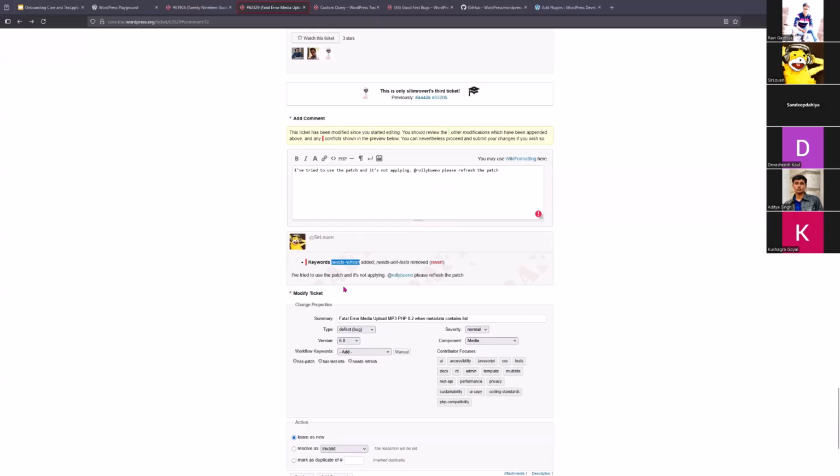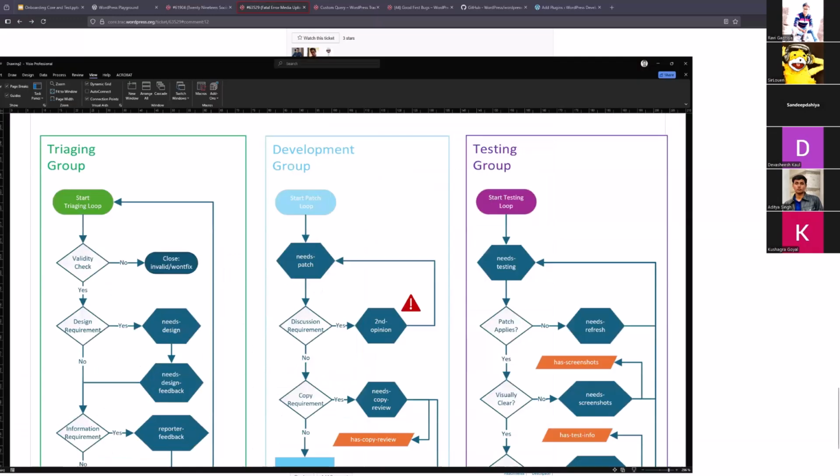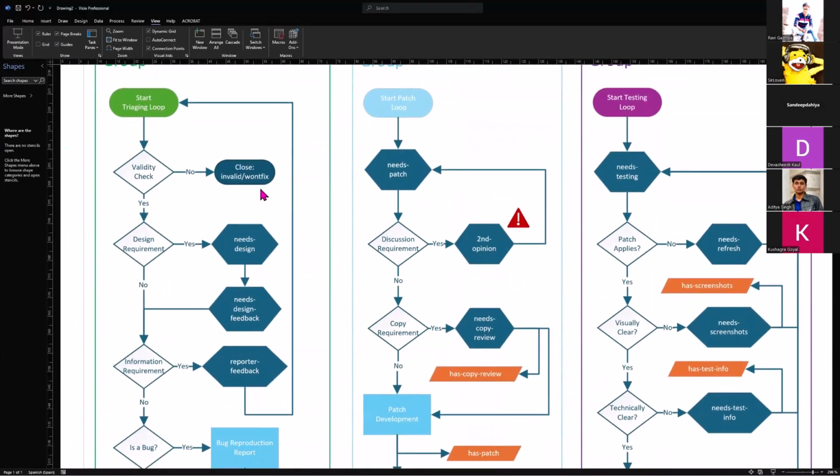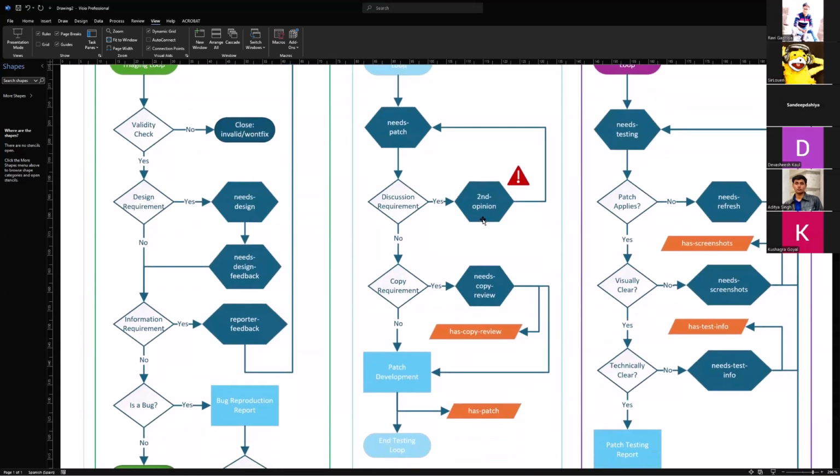a new comment. Okay, I'm going to talk quickly. No, I'm not going to take too long because this is super long and I'm probably going to be doing another video in the future about this topic. But I'm going to comment very briefly about what I call the workflow. Okay, this is a little complex, I understand. I'm going to focus only on the 3 keywords that are key for the testers that are starting today.